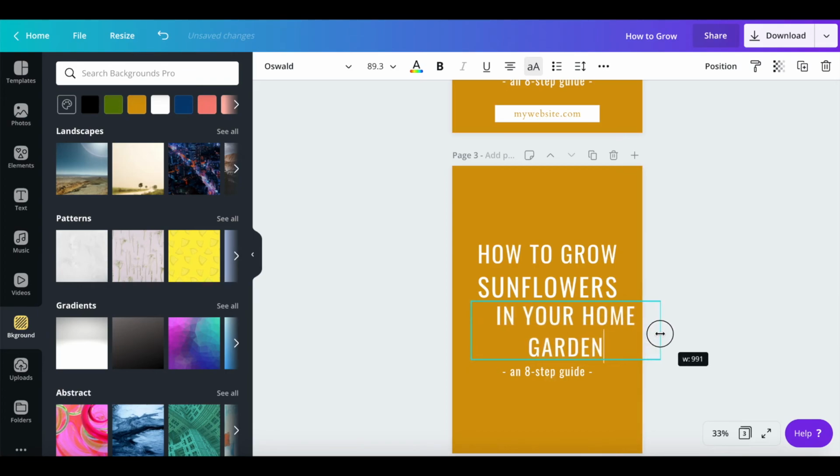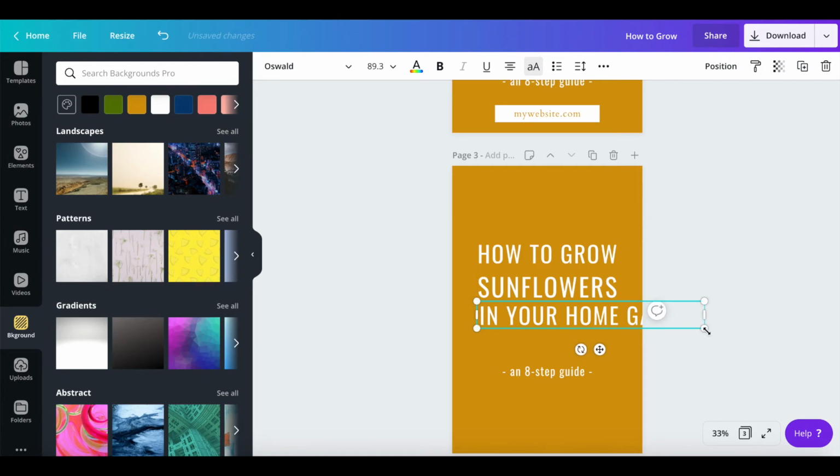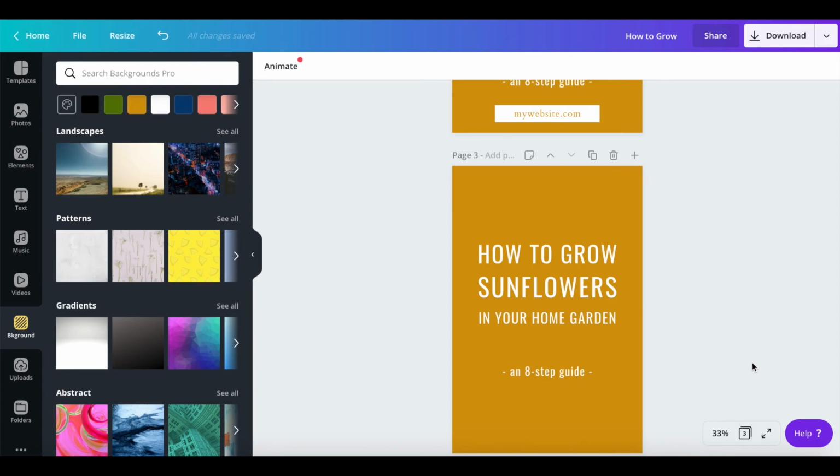Now I'm just expanding this text box so everything fits on one line, and then I'll line it up with the other text boxes and scale it down so that it's the same width as the others, and drag it so that you have about the same amount of space in between each text box.